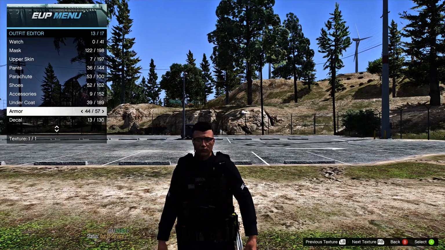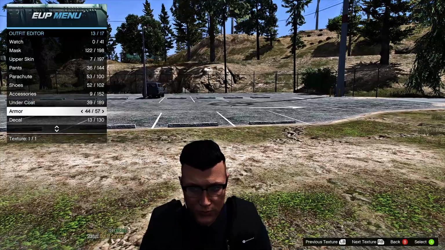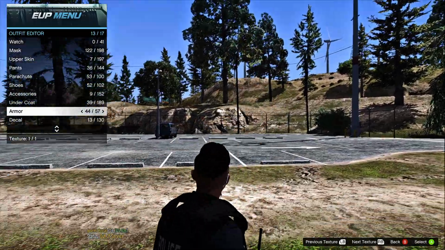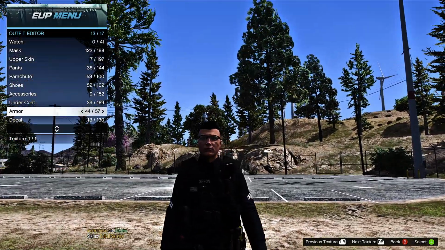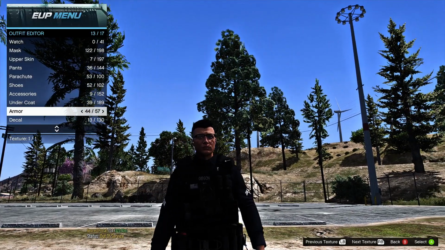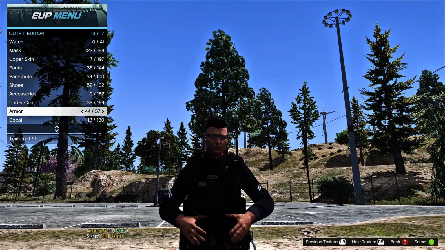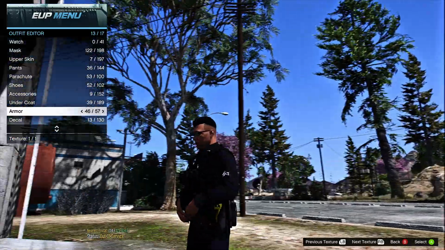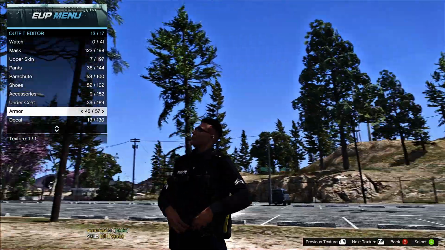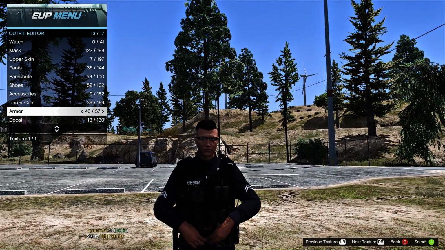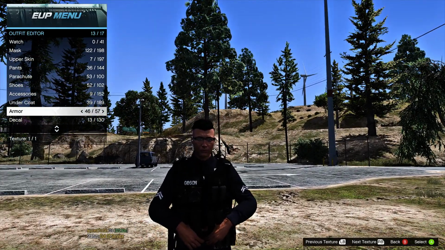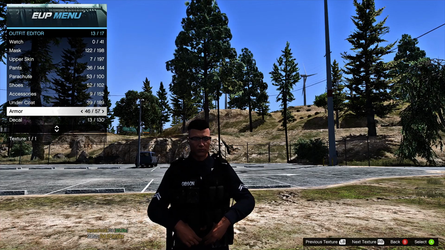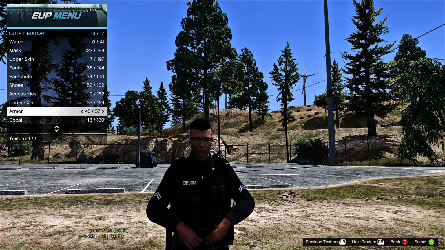Look at that. You see that? You can see it, right? Come on. There it is. Gibson, baby, right there. It worked, y'all. It worked. Now, let's see if it's got our other vest. There it is. There's the other vest. Right? Police. And then, boom, Gibson right there. Ladies and gentlemen, there is our vests.